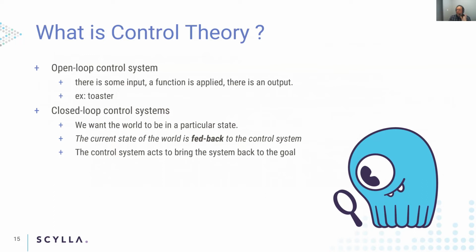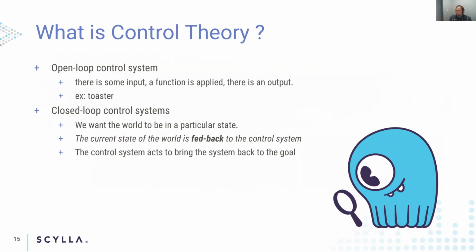A toaster has a dial, and if I flip the dial to the right, I'm going to end up with darker toast. If I set my dial a little bit more to the left, I'm going to end up with lighter toast. That's a time dial, but I never actually looked. There is nothing really in this toaster that checks how dark the toast is at any point. It's just like, this is the input that I have, and then there's a proportional response that makes my toast lighter or darker, and I'll just trust that it's going to work.